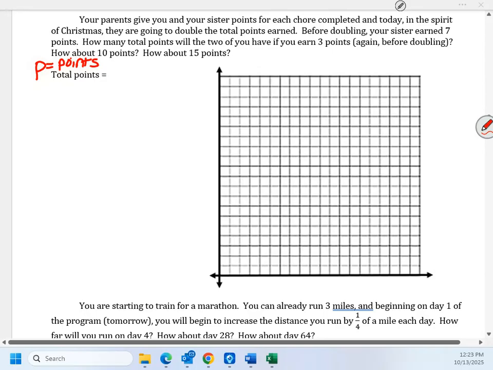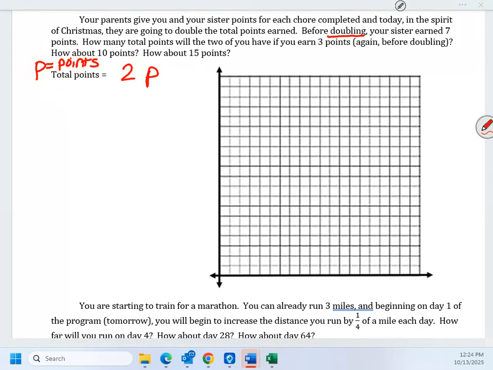So we know the points are going to be changing. So if we know the variable, now we have to look at what's constant, what's going to always be there. Elliot? The people, it's you and your sister. Yep. So we know the people earning the points are you and your sister. That doesn't go into the expression, we just know that. Gavin? Doubling. We're going to be doubling. What does it mean to double? Ellen? Times it by 2. We're going to be timesing by 2.